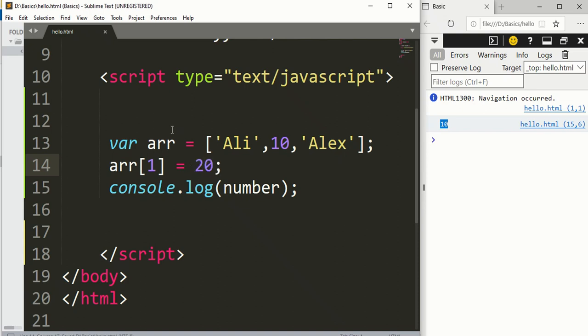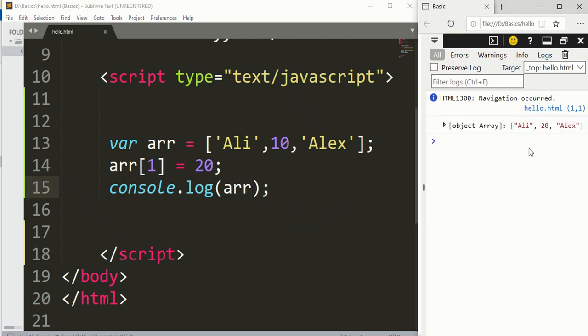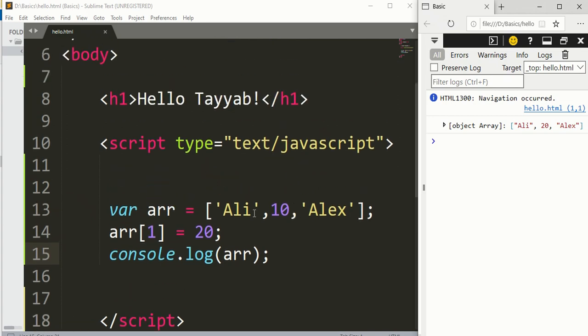This one is the array and this one is bracket notation, and this one is showing the element, and in an array the index always starts from 0: 0, 1, 2. So 20 will be placed at index 1. Refresh this one, and you can see here we get Ali 20 and Alex. So this was how to change an element and how to access one.